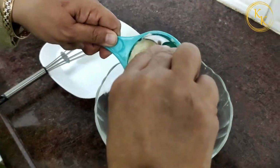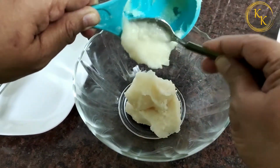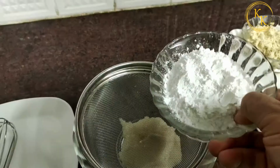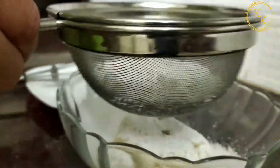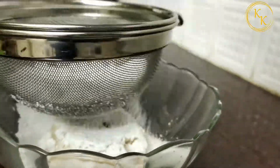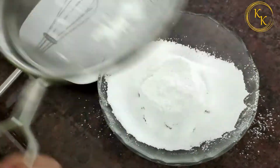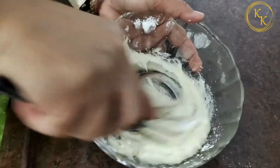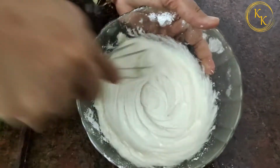In a bowl, pour the semi-melted ghee. Ghee should be semi-melted for good texture. Now sieve the sugar powder into the ghee, and discard the leftover. Whisk them with the help of a whisker for about 5 to 6 minutes till it turns into a white paste.